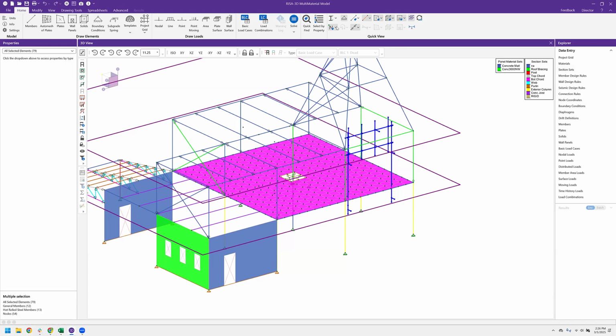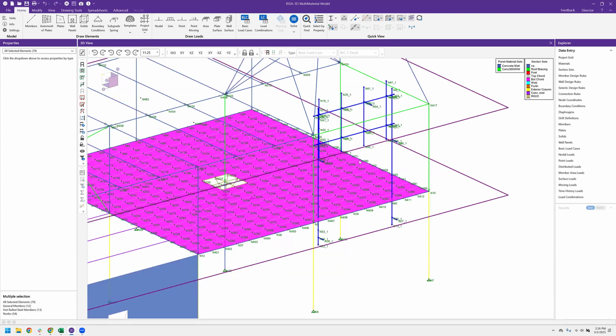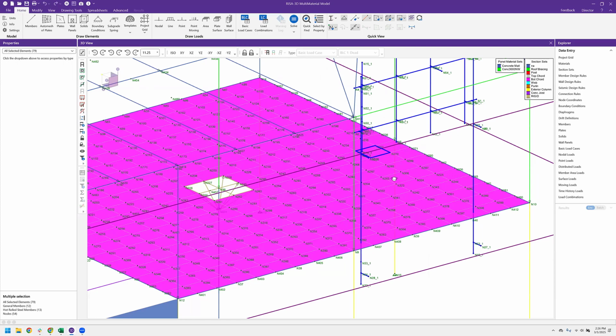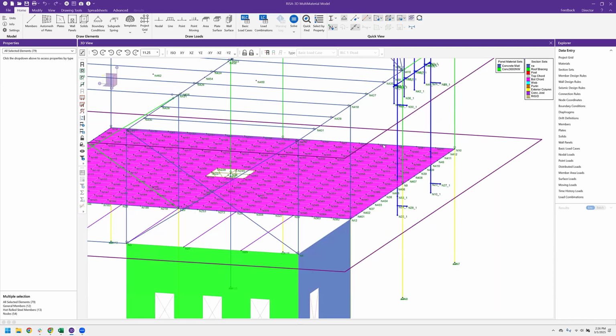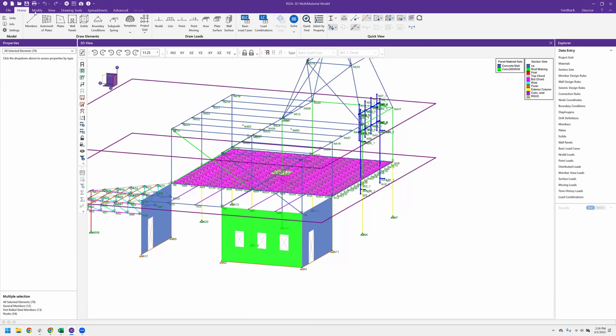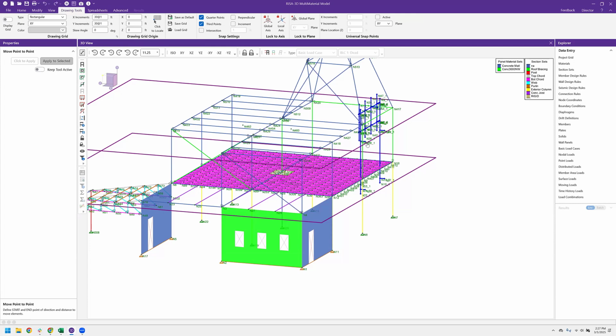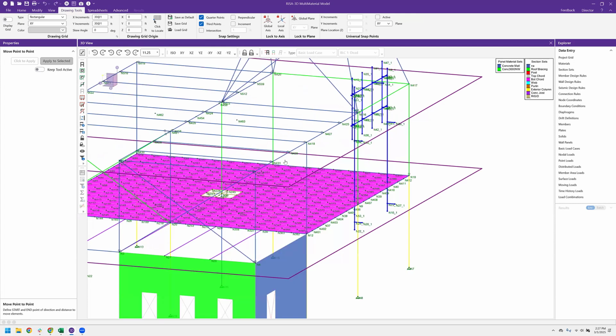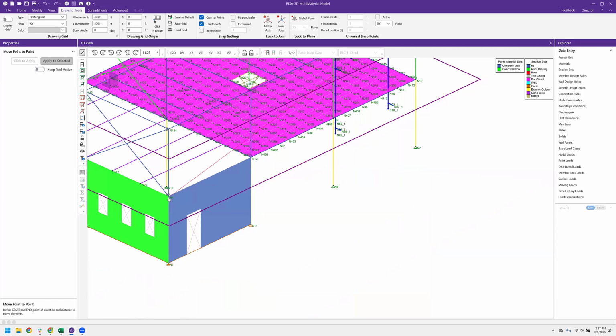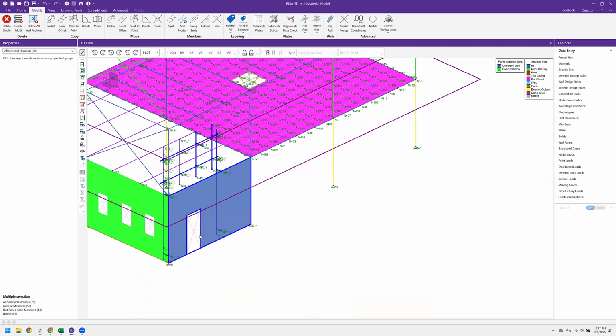Let's go ahead and I'm going to turn on a little bit of the node geometry here. And I can see, all right, I've got a node here. This is N30. I'm going to select that node and move that element by using a point-to-point move here. So I'm going to grab that node, apply to selected, and then I'm going to select that node here. And I'm just going to move it down to the very top of the wall over here on this concrete wall. So let's put it right there.